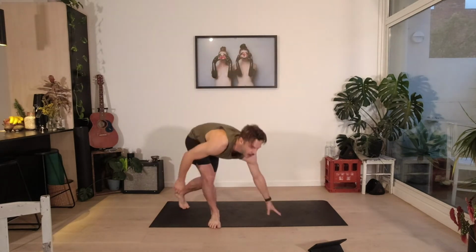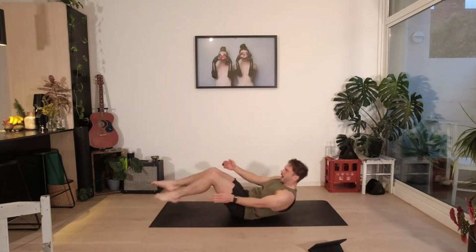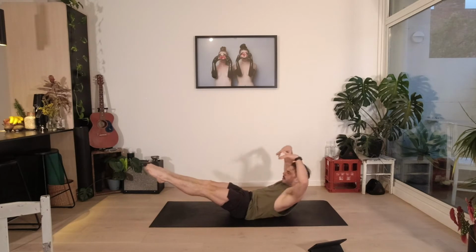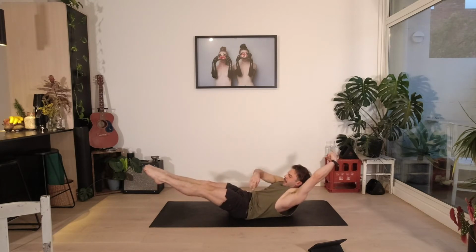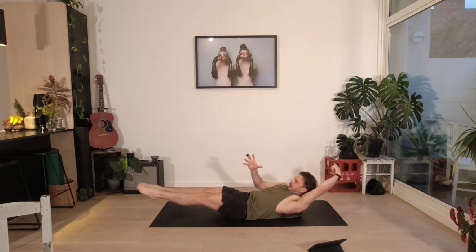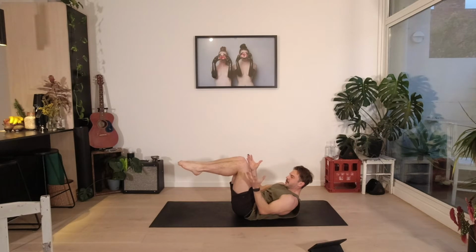Then we're in two. Onto the floor. Hollow body hold for 30 seconds. This is the smallest hollow body hold. You can extend and make it as long as you can, sucking the belly button into the ribs, into the spine, sorry, and the spine down to the ground. If it comes off the ground, you want to bring it back in, try and get the spine down.